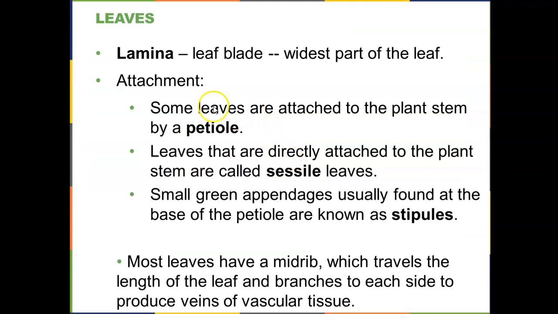All right, let's talk about leaves for a little bit. A leaf consists of a stem, which is called a petiole, and then a blade called the lamina. Think of laminating. When you're laminating a sheet of something, that's what a leaf is like. Think of a laminated piece of paper with plastic on both sides. The plastic on both sides might be the epidermis with a waxy coating on it, and then the paper on the inside would be the mesophyll of the leaf, and the whole thing together would be called a lamina. Anyway, so the lamina and the petiole, all right.